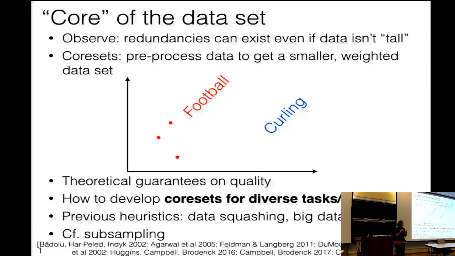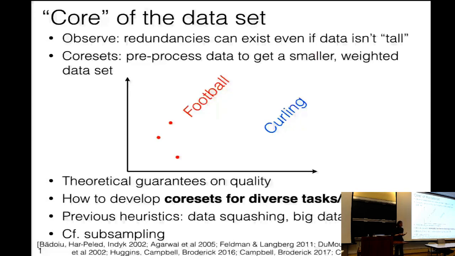Now, you might not be too concerned about that because maybe you're still not convinced that curling is awesome. But you can imagine cases where this really matters. Like, what if I'm in a medical situation and a small proportion of my data are people who have an adverse reaction to a drug? I definitely don't want to uniformly subsample them away.